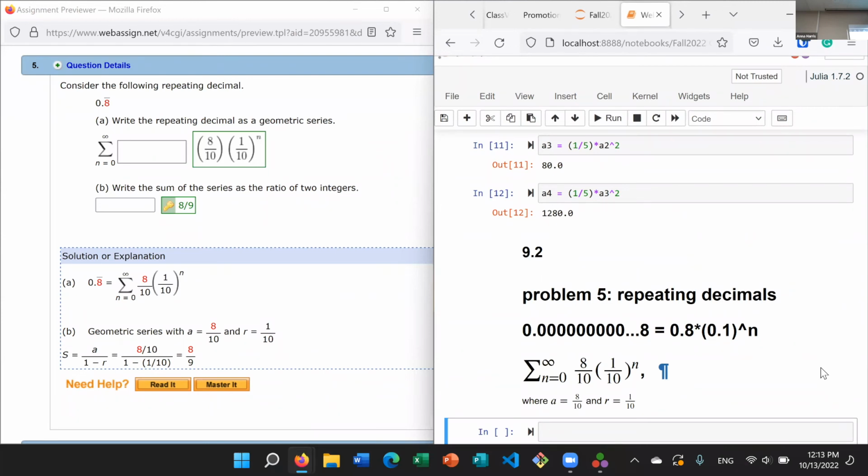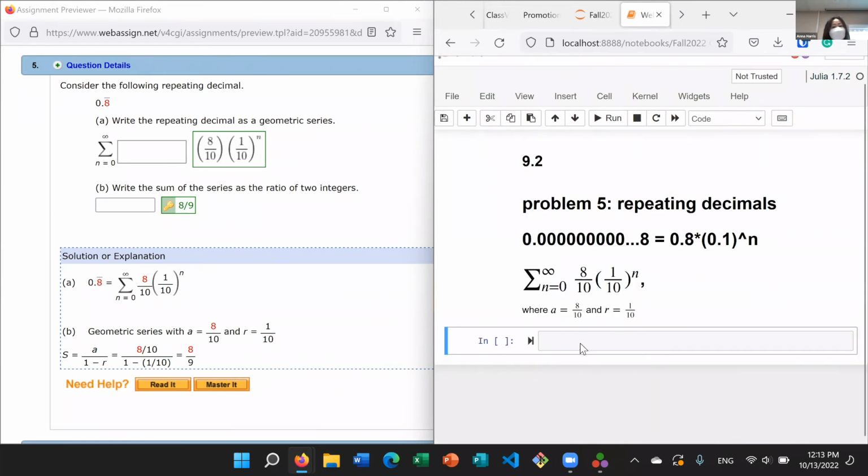Okay, 0.1 to the 1 power is just what? 0.1. 0.1 to the 2 will give you what? 0.01. Are you with me? Okay, is everyone with me? All right, so this is not really the problem, but you can still do your work, because the important thing is figuring out how to use your formula. So what does the formula say? What's the sum? The sum is equal to what?